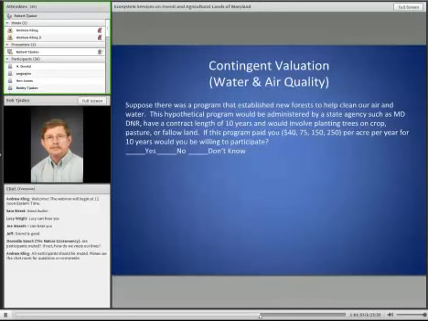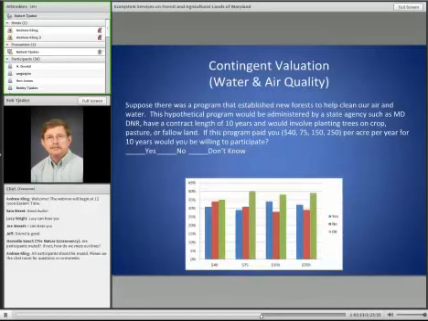Here, take notice, first of all, in the previous wildlife question, some of those were above 50% responses. None of these were above 50%. As a matter of fact, if you look at the yeses, they're pretty well equally distributed throughout all the rental rates. And the don't knows were dominant within each one. So this leads us to believe that for this particular type of program, we couldn't make any strong determination.